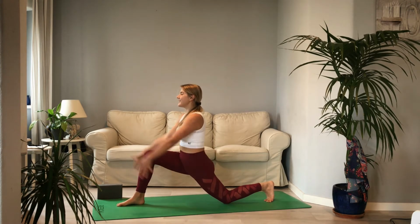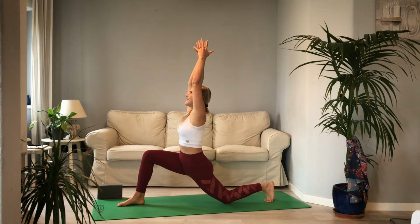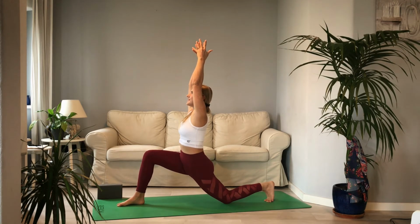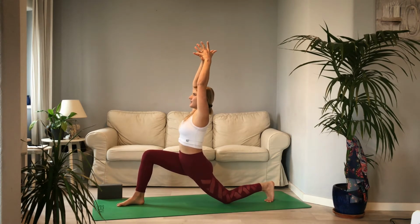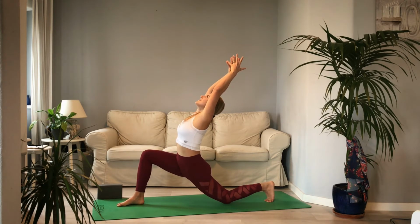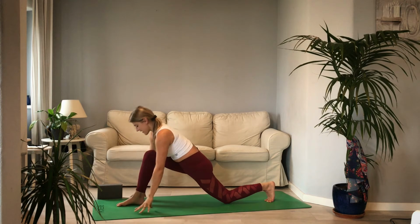Okay, on your inhalation, reach your hands up overhead. Draw your navel in. Relax the shoulders. And then from here, maybe you want to soften a little bit through the back muscles. And with your inhale, come into a gentle back bend. You're more than welcome to stay in the previous position. Tuck the chin slightly here. And both hands coming down.